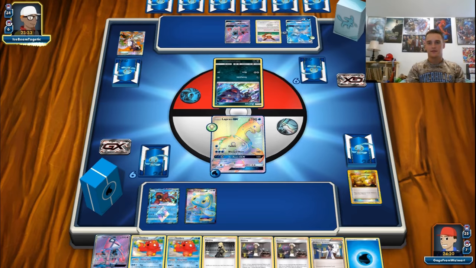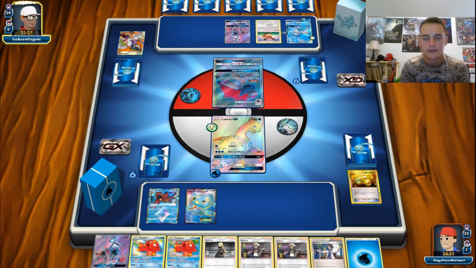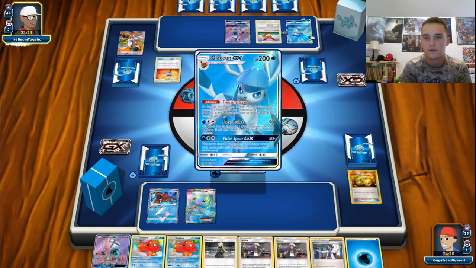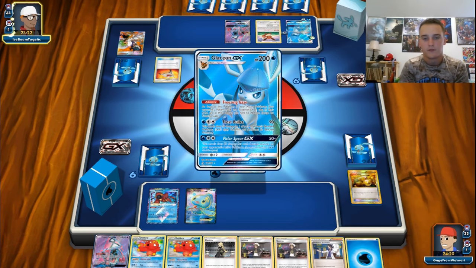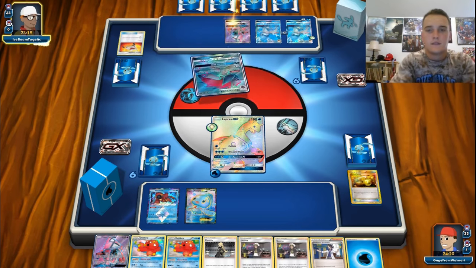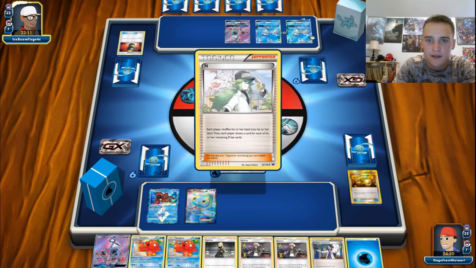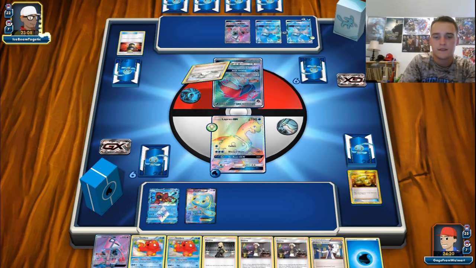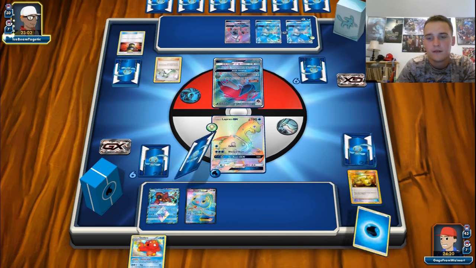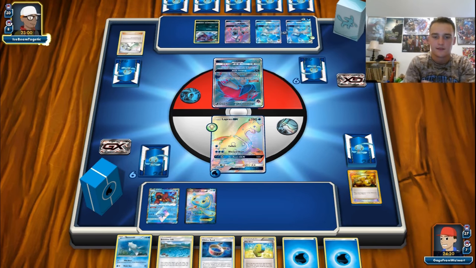We do have the Guzmas. How much HP does this have? 200. Okay. 210 there. So I'm not going to be able to one-hit those. Which is unfortunate. But see what they've got for us. I would definitely like to retreat, put an energy, Guzma up that Glaceon. Oh man, I mean, our hand wasn't great anyway, so I'm not too upset about that. Maybe we can get some, there we go, Max Elixirs is what we want to see. That's what we want to see.